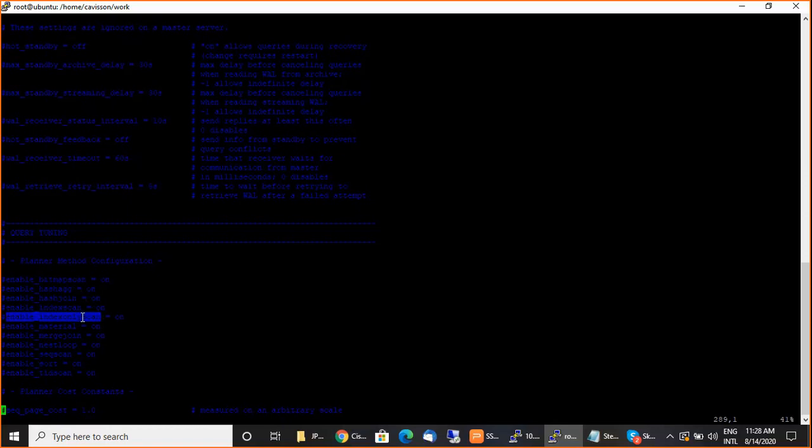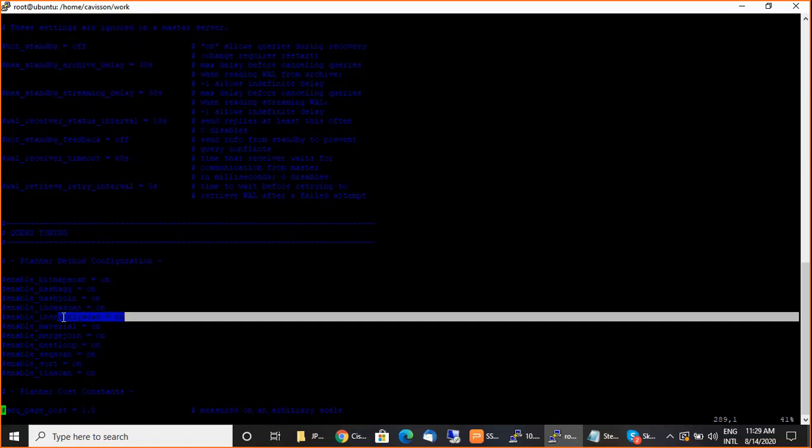We force the database engine to use only the index scan, and we force the planner to create a plan for the query according to that index. Index types we have already discussed in the previous session, like btree, brin, GiST. So it will use that and create a plan for us.